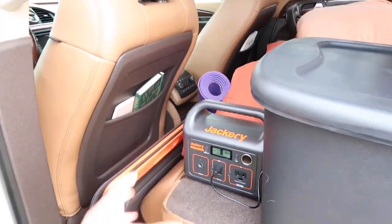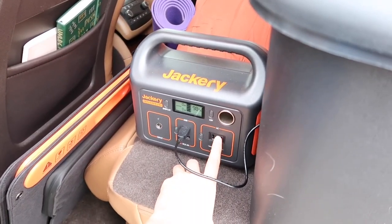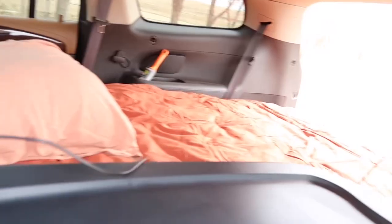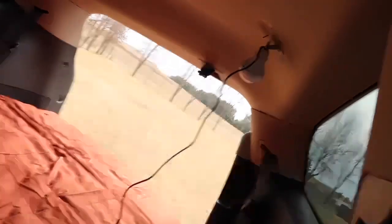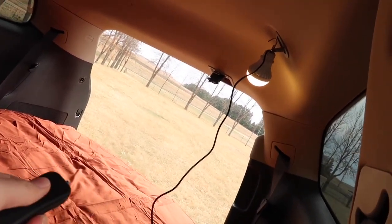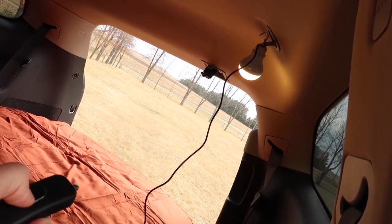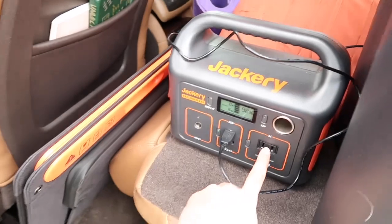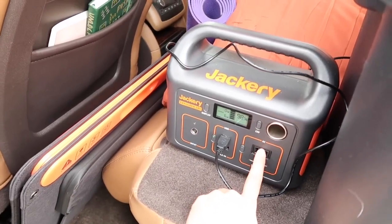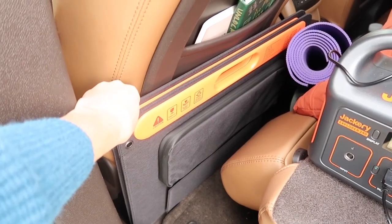Let's go over here to the door. Here is the solar and the Jackery. You can plug stuff in and I can charge my stuff. Here's a switch for the light — I hung the light up right here, and whenever I have everything blacked out and I'm inside the vehicle at night, I can just turn it on and be able to see. I charge it at my house, and I also have solar that I can lay out and have extra power if need be.